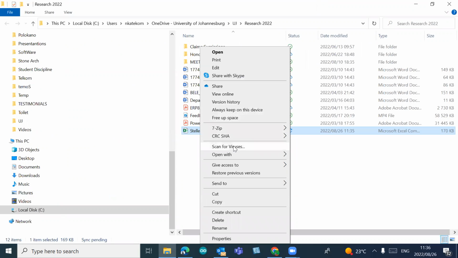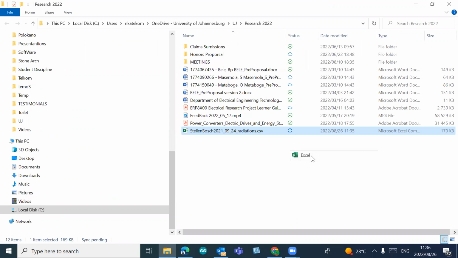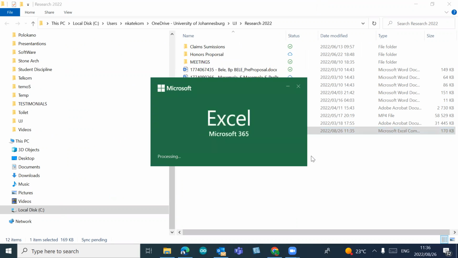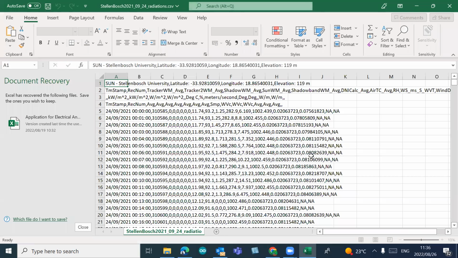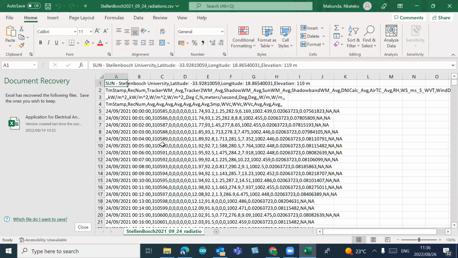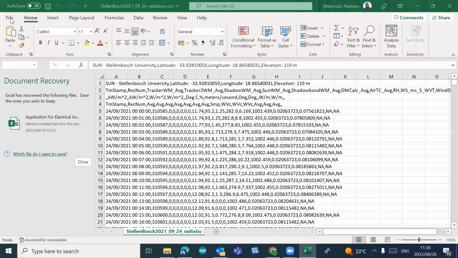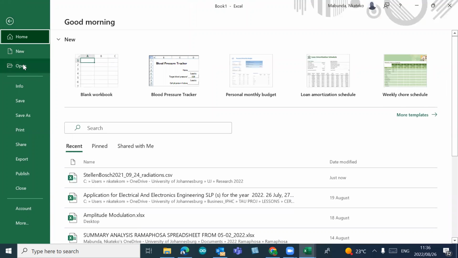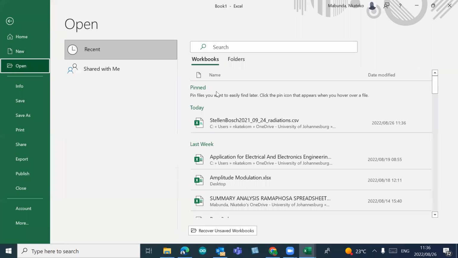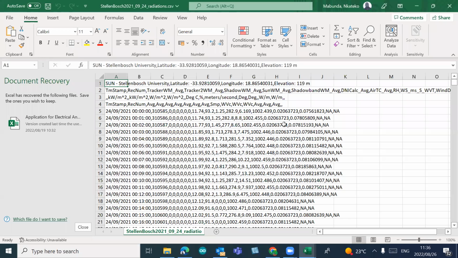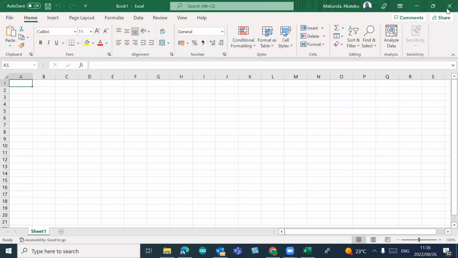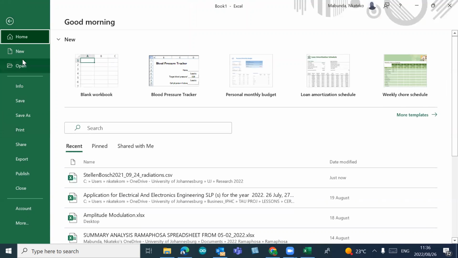Let's open it with Excel and see what's going to come out. Go directly to Excel, we'll open. Now it came up with something unrecognizable. So the way around that is to just say new, and instead of using open from the folder, you open it from Excel. We now might have to close that. So the old one is not there. Let's do it again.